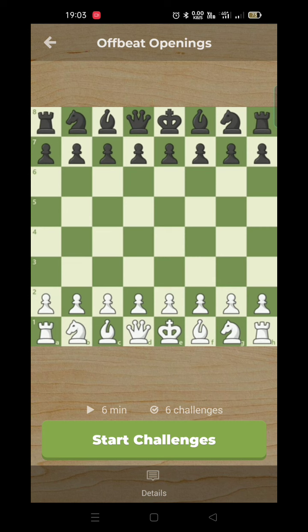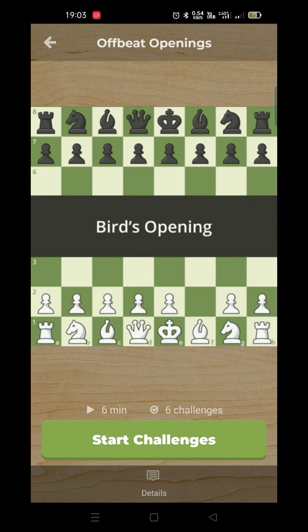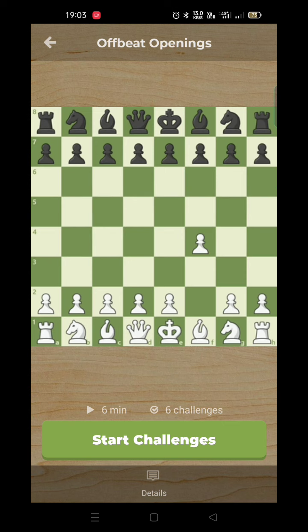The next opening is a mirror opening to the English opening. After F4, this is known as the bird's opening. White moves a flank pawn to control a center square, in this case E5. This opening is considered risky for White as it immediately opens up the E1 to H4 diagonal, weakening White's king. One solid way for Black to respond is with D5, controlling the center and focusing on simple development.